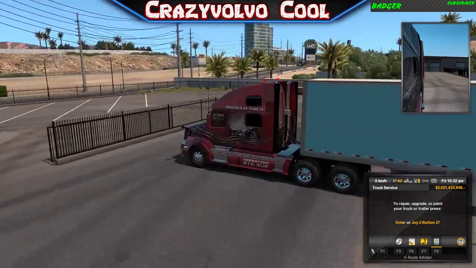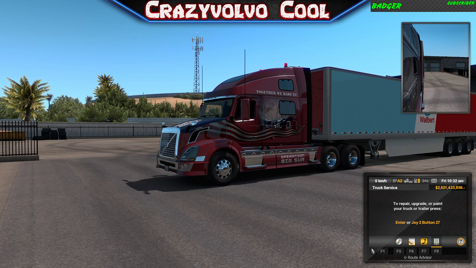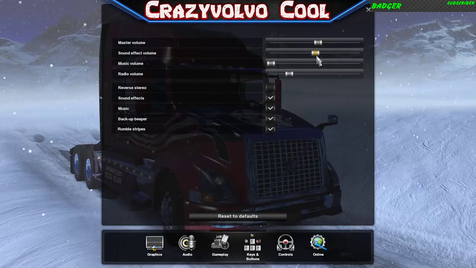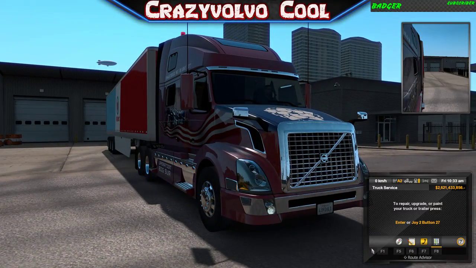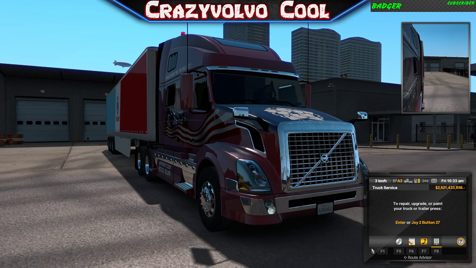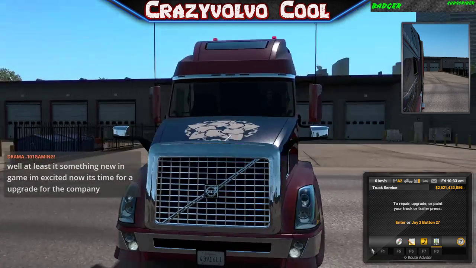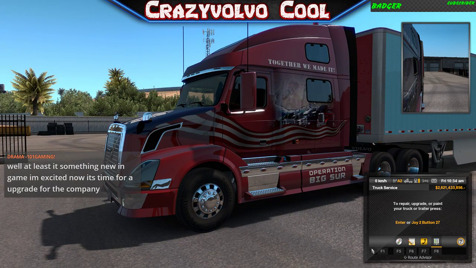But yeah, I didn't know it was coming out today. I didn't expect it, but it did come out. So we're going to hear the engine, the Cummins. I'll turn my audio up so you guys can hear it. Put that there. There you've got your horns. That's very interesting horns. Well, at least it's something new in the game, and I'm excited now. It's time for an upgrade.